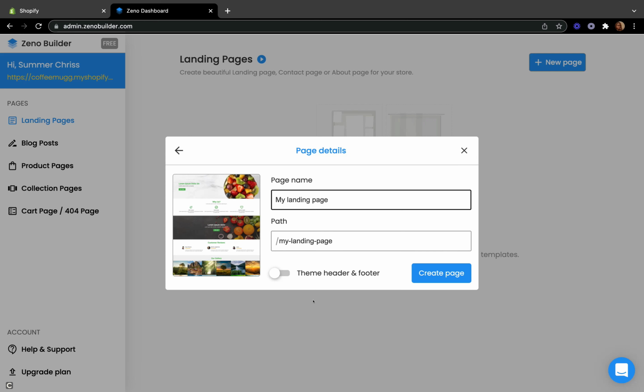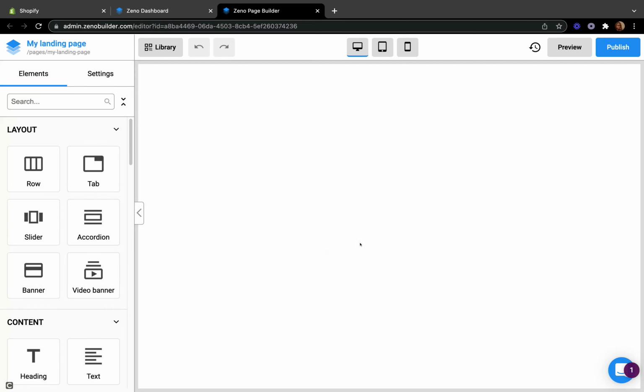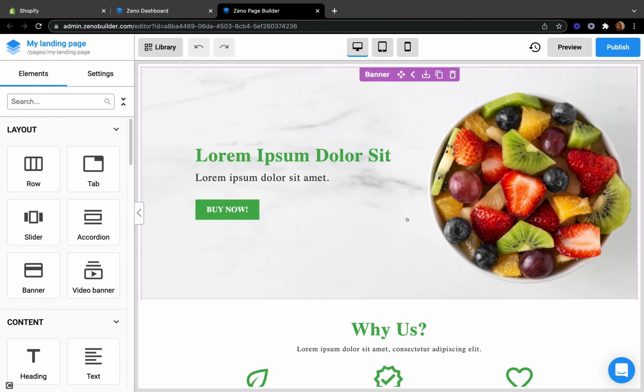Okay, and down here we can enable the header and the footer with this button here. You can enable it or disable it by toggling this button right here. Then if we click create page, we are going to see this auto populate here. So let's create page. This is how it's going to look when you pick the template. And these are all the elements that we are going to be using, and put everything together on our template.